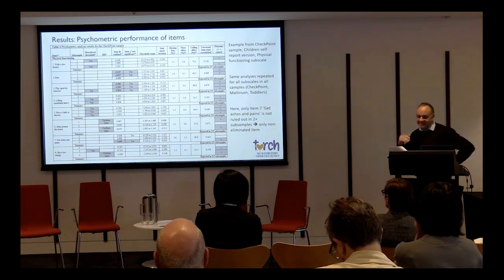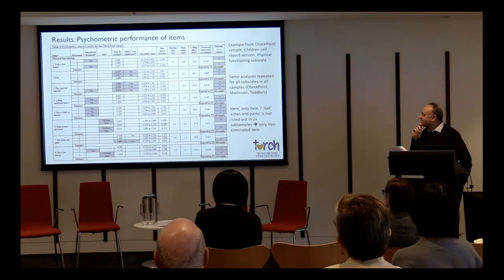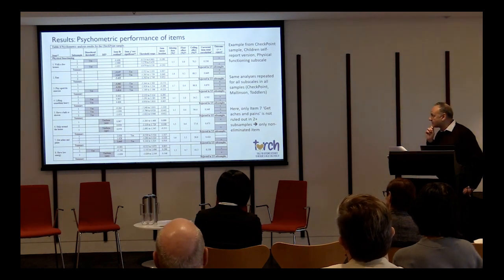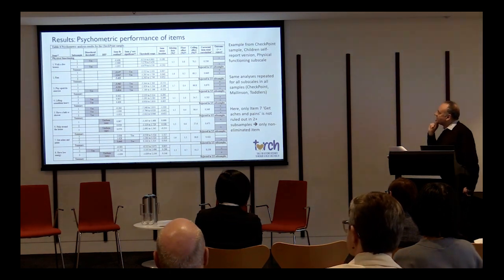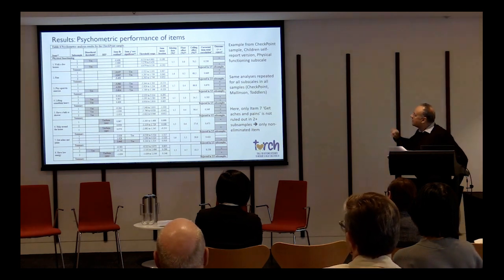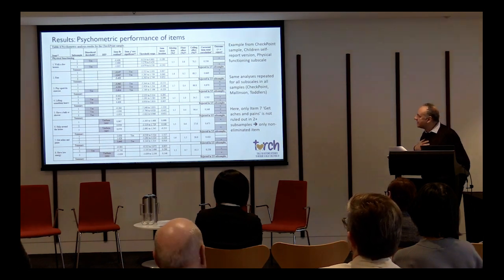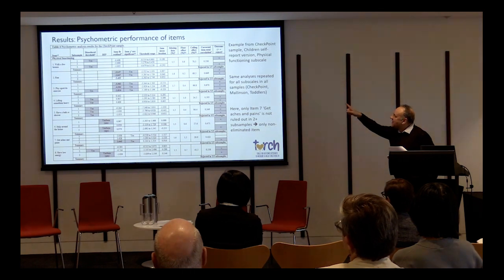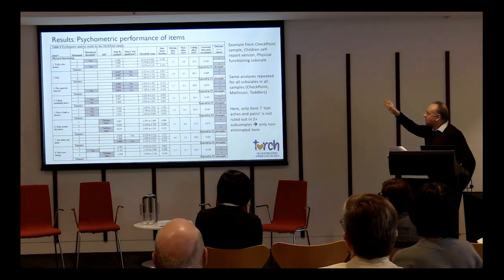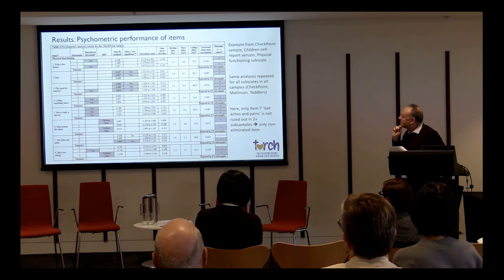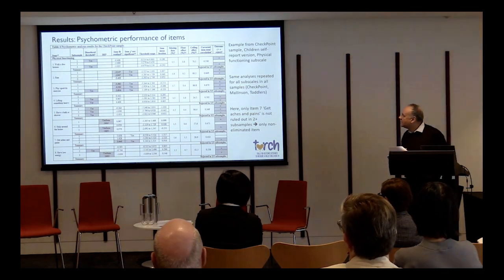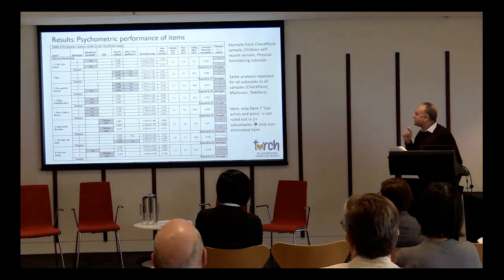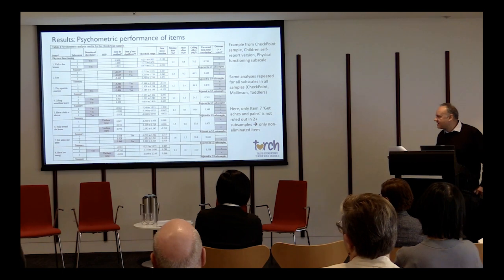So once we had done that, we then did these psychometric assessments of the items within each of the subscales. These Rasch criteria, these classical psychometric tests. These are results from the checkpoint sample of children when they were 11 years of age. So these are just the results of the items within the physical functioning subscale. So you can see the 8 items in the first column, and you can see the results of the statistical test, the Rasch criteria, and the classical psychometric criteria in the column headings. And we went through each of these items and assessed them against each of these different criteria. So in this particular analytical sample, we found that only one item met our pre-specified criteria.